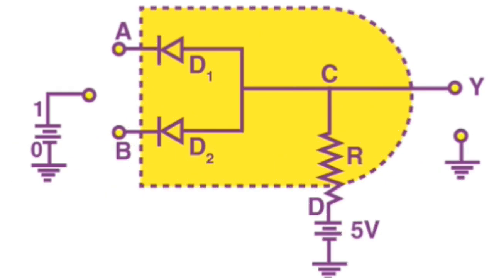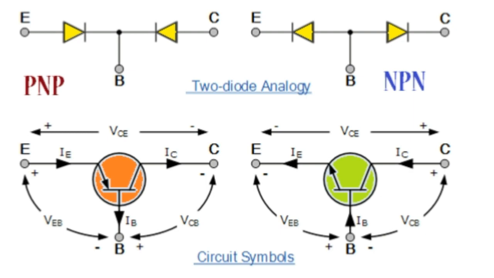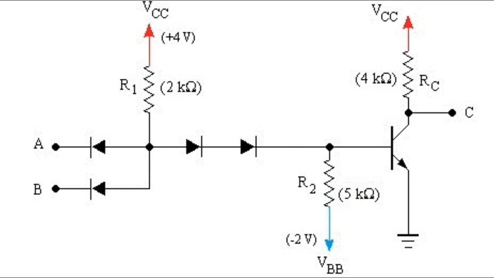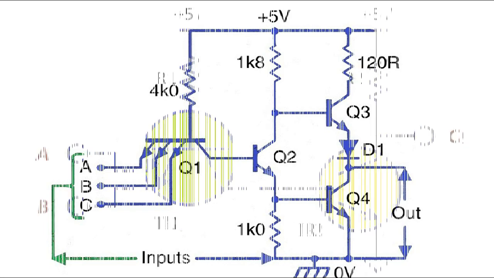The simple diode resistor AND gate uses separate diodes for its inputs, one for each input. As a bipolar transistor is effectively two diode junctions connected together, representing either an NPN (negative-positive-negative) device or a PNP (positive-negative-positive) device, the input diodes of the diode transistor logic (DTL) circuit can be replaced by one single NPN transistor with multiple emitter inputs to form another type of logic circuit called transistor-transistor logic, or TTL, as shown.